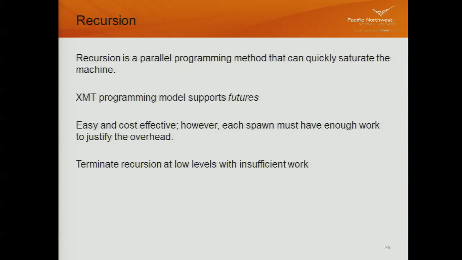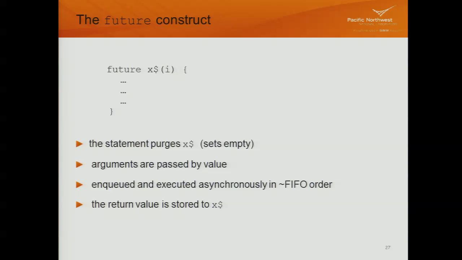So it's a way to do recursion, and you just have to be careful that what you recurse on has enough work to amortize the overhead of creating the record, putting it on the queue, and picking it up. In particular, you've got to be careful to terminate recursion when there's insufficient work. So if you're doing something like a quicksort, which is usually represented as a recursive program, you probably don't want to go all the way down to the leaf level where you say, oh, I have a single element, so I'm done, or I have two elements and I just want to swap them, right? You probably want to cut it off at a higher level when you get to a segment of a certain size, just so that you have enough work at the bottom to amortize that cost.